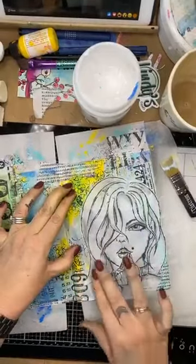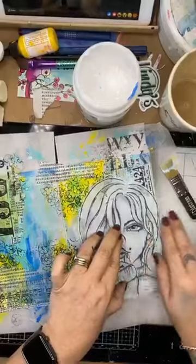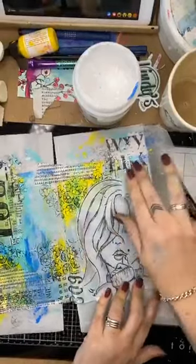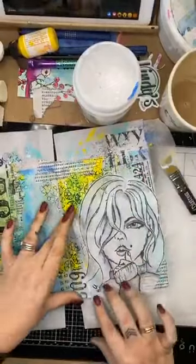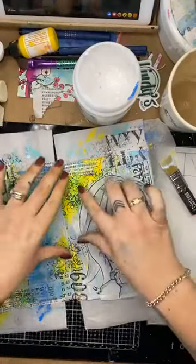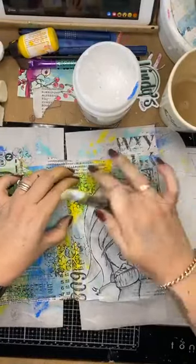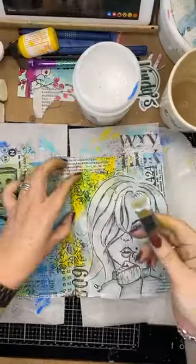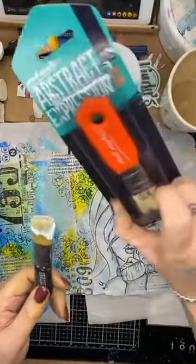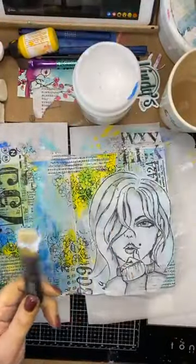Lightly collage, and then lightly polish. It also takes away any brush strokes. So if my brush is super brushy, I will get rid of any of those lines. So a little brush like this is great. The Montmartre one that I have in store is also pretty awesome too.